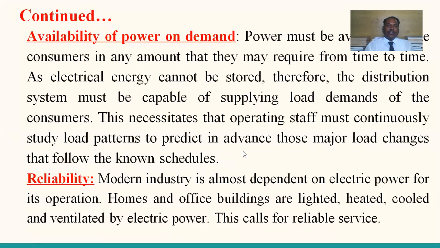So this topic is concluded. This is the second topic of unit number 2, that is the requirements and design features of the distribution system. In this there are two parameters. One is the physical parameters, the physical equipment. Another one is the technical parameters. These two are very essential to make a quality distribution system.